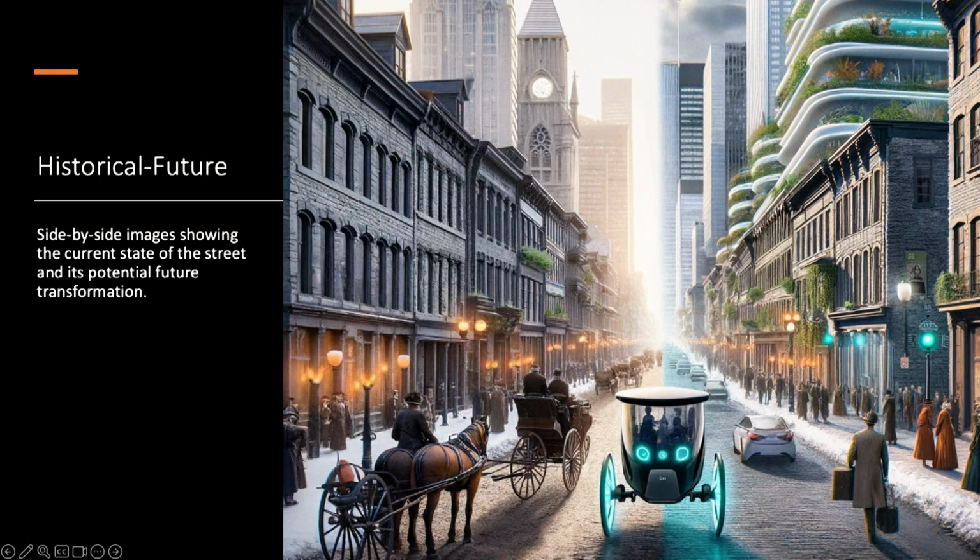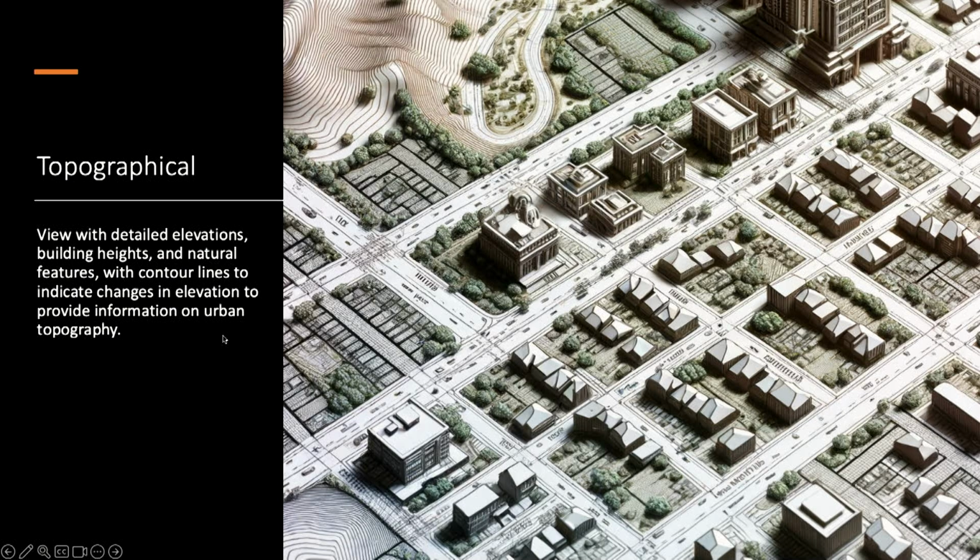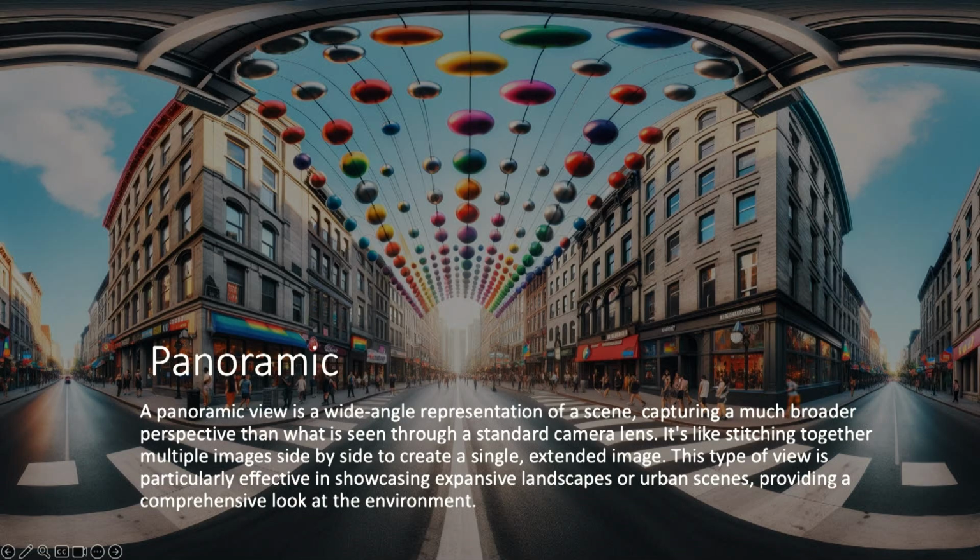Something interesting for us in the third session, when we're doing the visioning exercise, is a historical future. That's something DALL-E suggested. Topographical, just for fun. I don't know the value of that, but just to show you a bit. This is supposed to be Montreal, and I think this is Mont Royal. It's interesting, just experimenting.